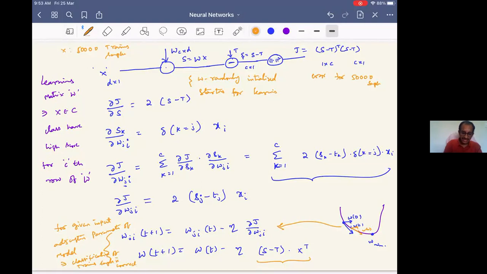If I perform like this with the training samples, and now I give a test sample, what happens? All these W's are trained such that if I present a sample in that class, the score for that class will be higher. So when a test sample is given, it also gets a higher score for the corresponding, correct class. That's the expectation, and that is what is being done even in neural networks.